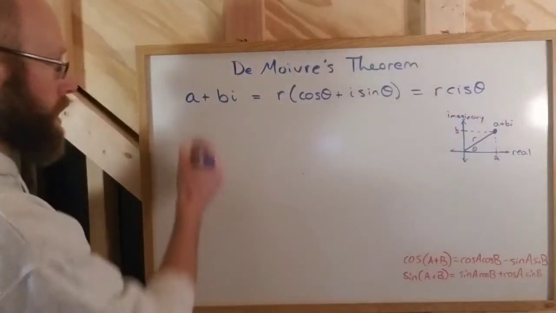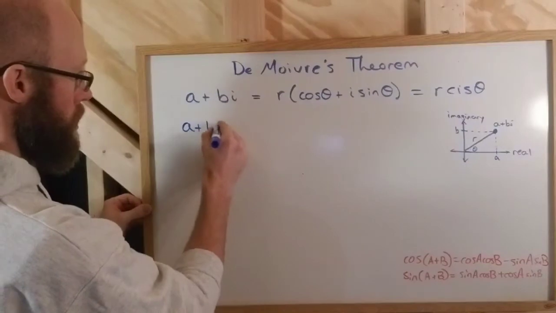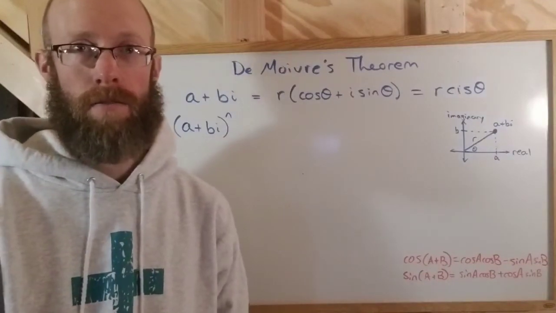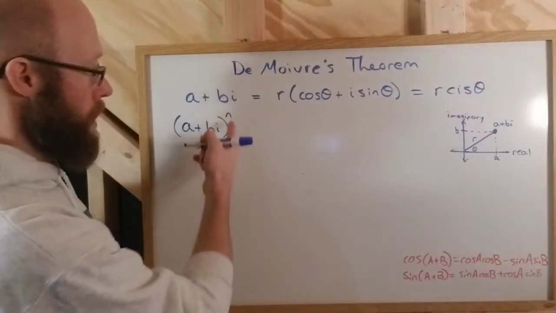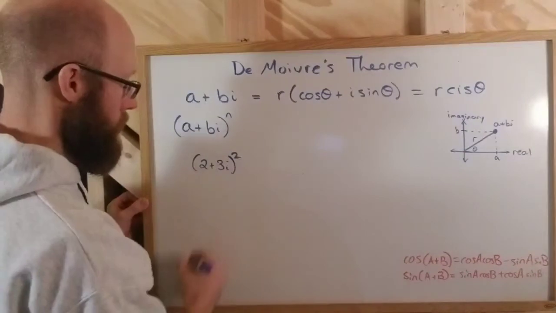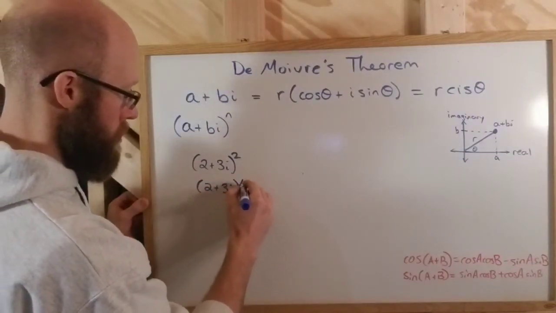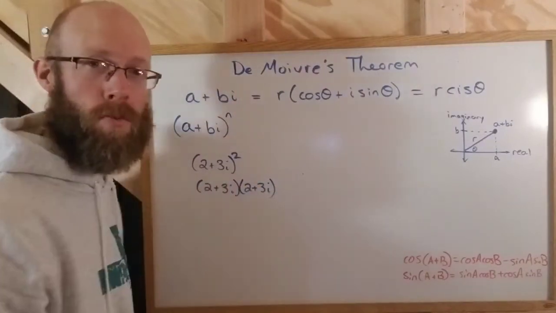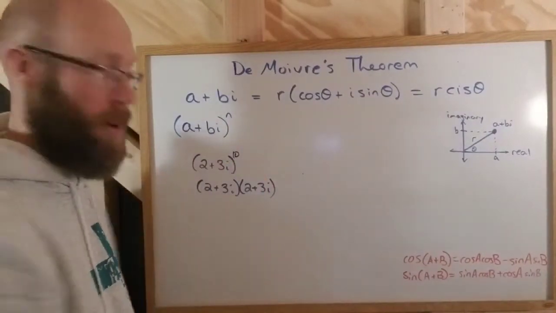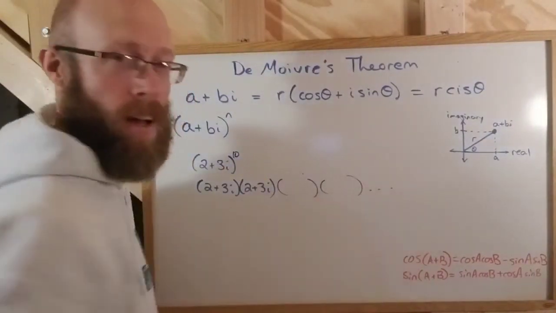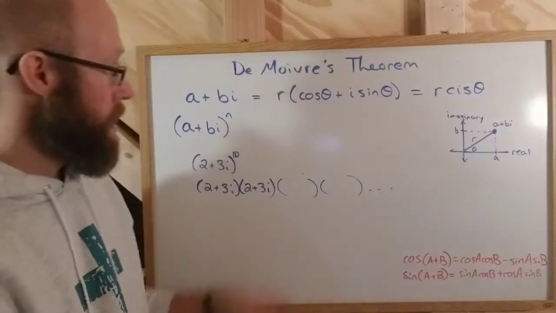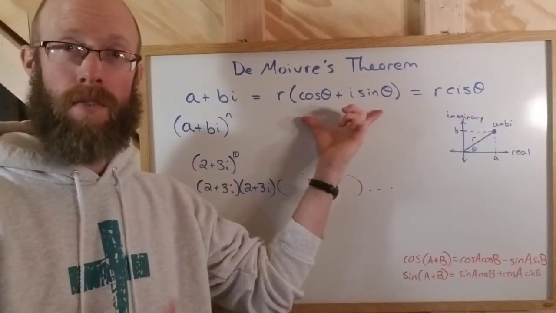Now, if you were to take a complex number and raise it to a power, that can get kind of complicated because, depending upon how big that power is. If you're just squaring something, like 2 plus 3i, that's not that big of a deal. You just do 2 plus 3i times 2 plus 3i and go through and distribute and you're good. But let's say you wanted to do 2 plus 3i raised to the 10th power. Well, now I've got to write 10 of those factors, right? And then distribute all of that. It's a mess. Well, there's some shortcuts, and it's the trig form that gives us the shortcuts.